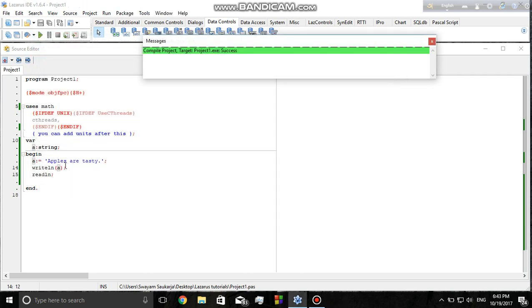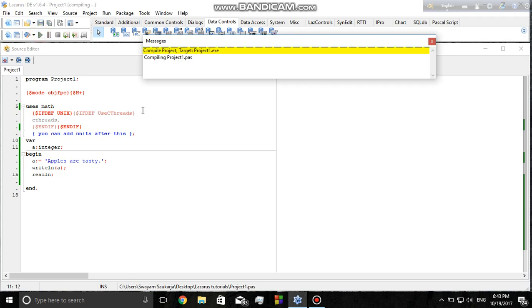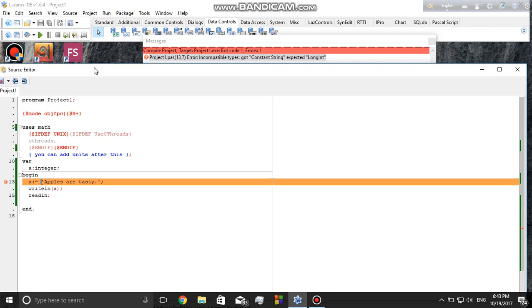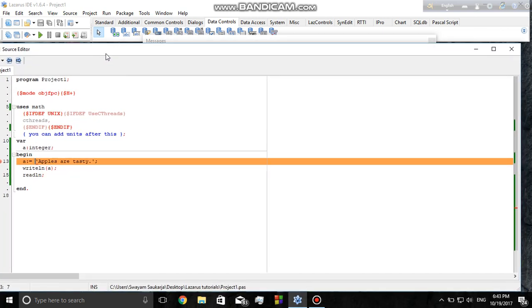Now let me see, if you declare an integer and then after you run, it will give you a whole bunch of errors, saying got constant string, expected long int, because you've told the computer, look friend, a is an integer, and after that you declared a as a string. So the computer got confused, and Lazarus gave an error message.